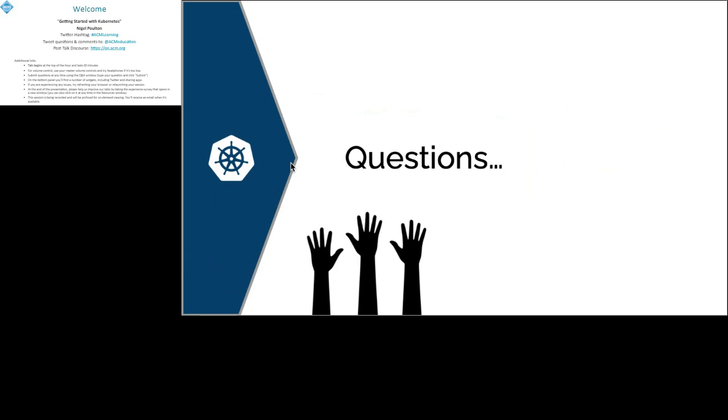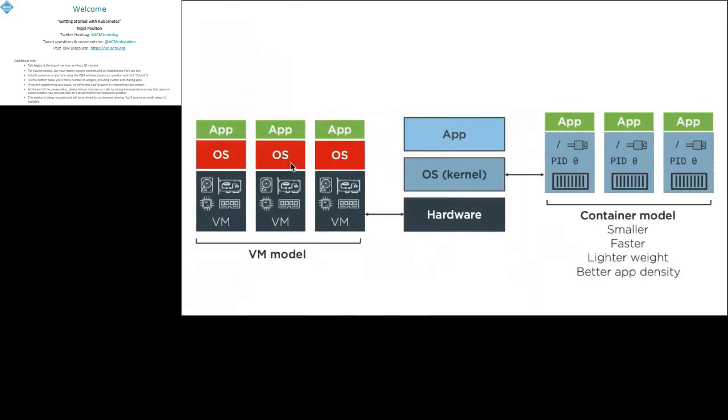Out of the box, a container is less secure than a virtual machine, because if I wind the slide back to here, you can see how every container is sharing a single operating system or a single kernel. And that means that if the kernel of that operating system, or potentially anything in that operating system, is exploited via a vulnerability or something like that, all of the containers that run off of that operating system are also at risk. Whereas with the virtualization model, every application gets its own operating system and its own kernel, meaning that if one of them is compromised, it's restricted to that one virtual machine. So out of the box like that, containers are less secure.